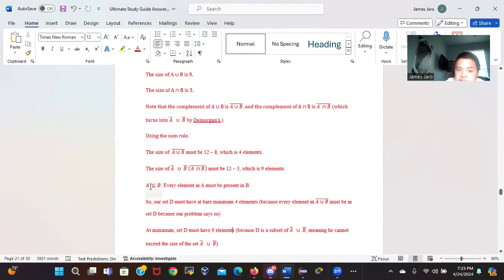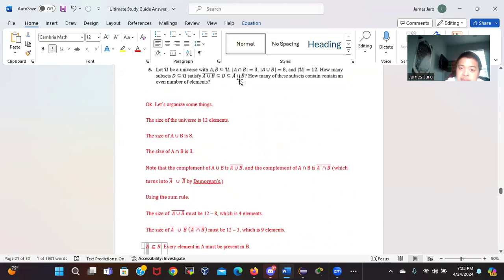Every element in A must be present in B, no more, no less. So you cannot exceed however many elements are in the right set. Well, we know that right set, complement of A union complement of B, has 9 elements. That's what we calculated here.